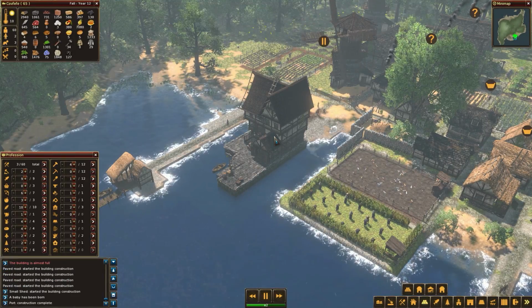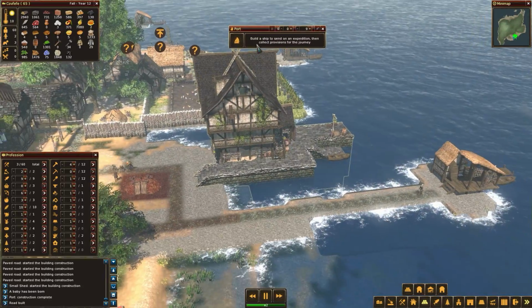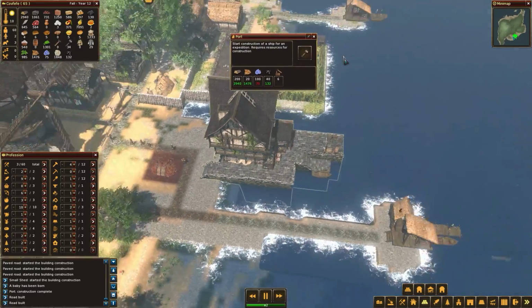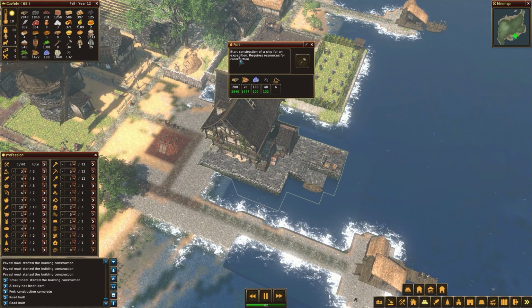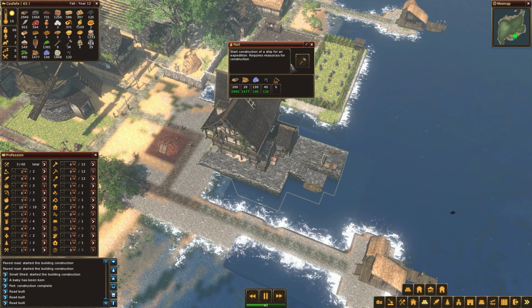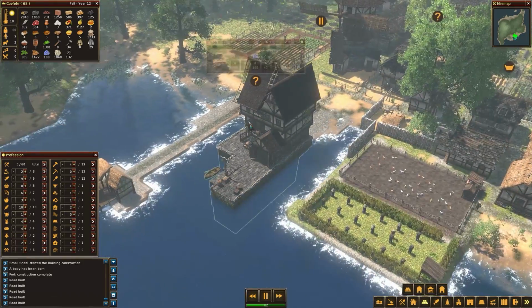And voila! And just like that, the port is complete. Look at it. Quite a beautiful big thing. So we get to build expeditions. We don't know what they bring back, but they bring back a variety of stuff. And actually, look at that. That's a pretty good price. So I've got the flax coming in, so that's going to be just fine.